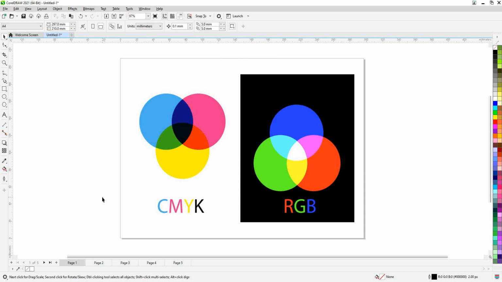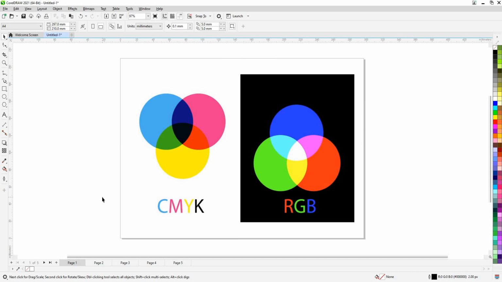CMYK usually cannot be used alone because of imperfections in the inks, the material you're printing on, and other limitations of the process. True black or true grays cannot be created by mixing inks in equal proportions. The actual result is a muddy brown color. In order to get pure black and grays, printers accomplish this by adding a black ink indicated as K. Therefore, it is referred to as four-color process or CMYK.